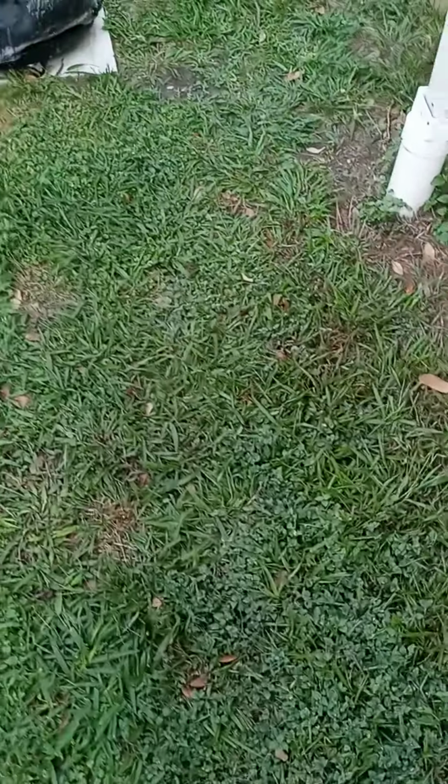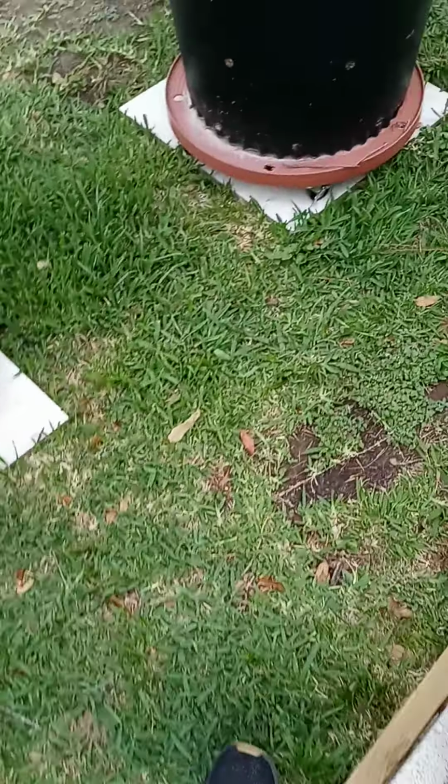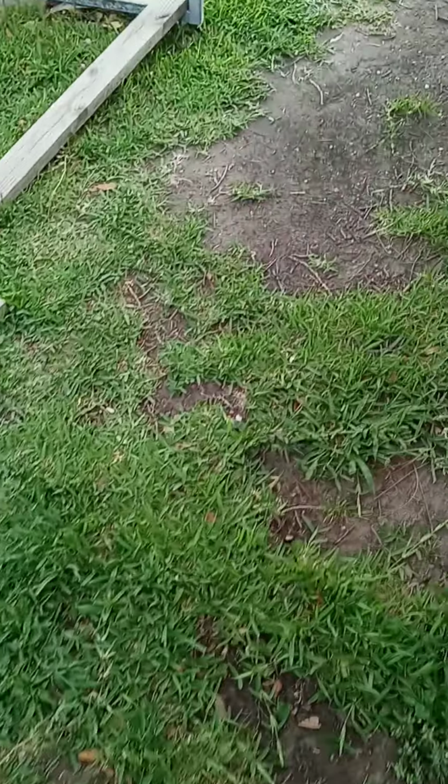Anyway, I just wanted to give you guys a little tour of my mango trees, and God willing, we'll get a harvest. And I hope all y'all take care. I'll try to do an update to see how they're progressing maybe a few weeks from now, and hopefully July, I would say. Once again, I'm in Texas, so hopefully in July or so we'll have a harvest of mangoes.